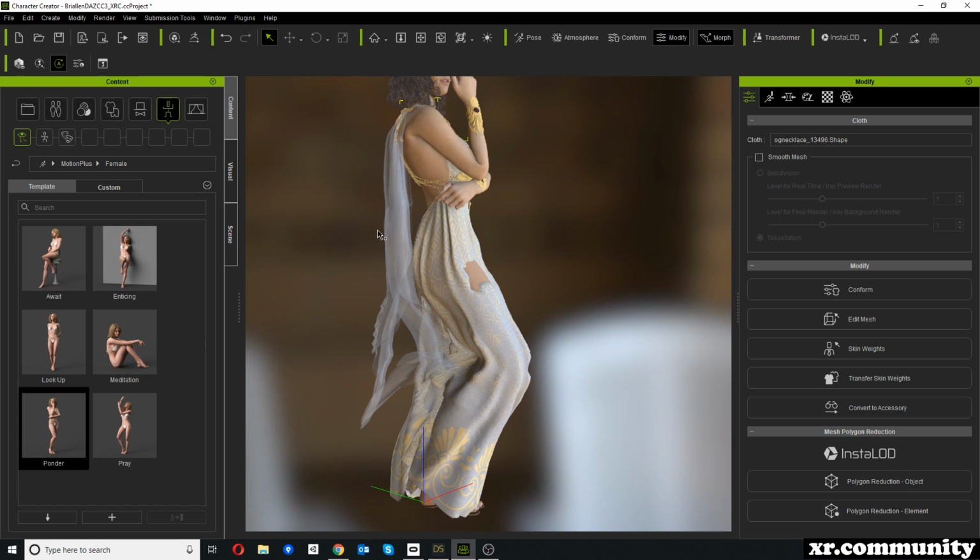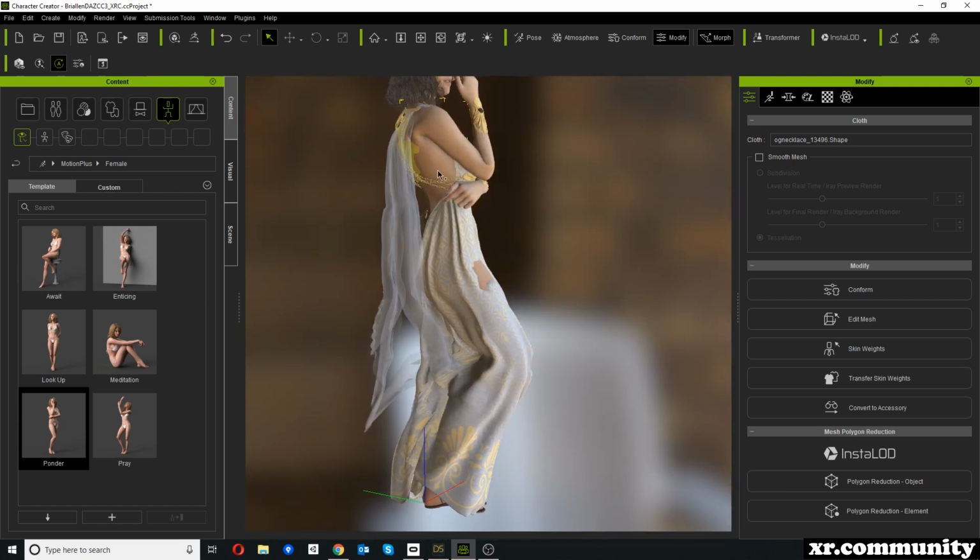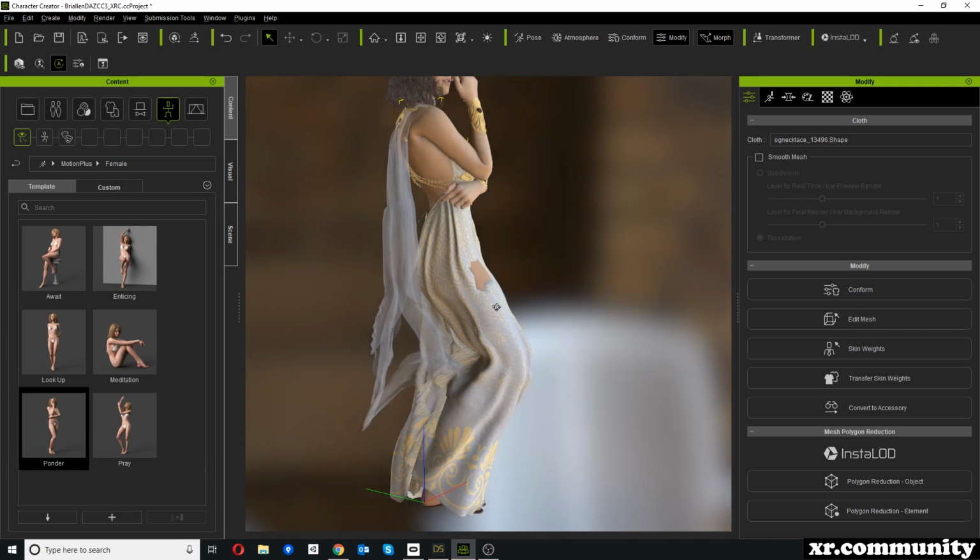I got as far as removing most of it, but I never could get it to actually still bend with the leg here, with the leg bones. And it's really mapped onto everything, anything from the shoulders and the back, the spine, and so on. So everything was mapped onto this veil as well.